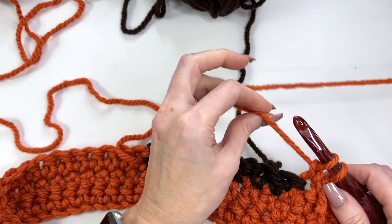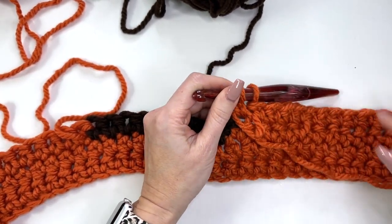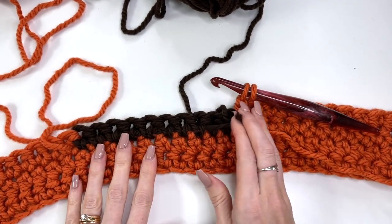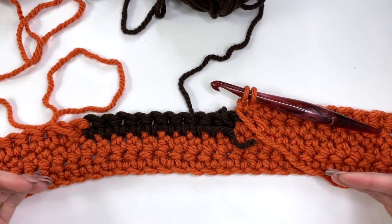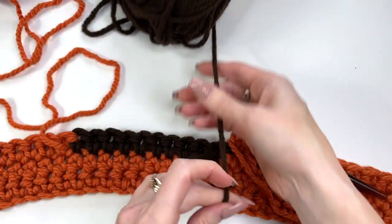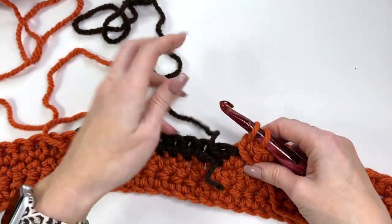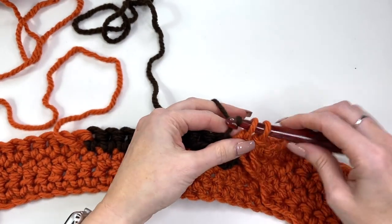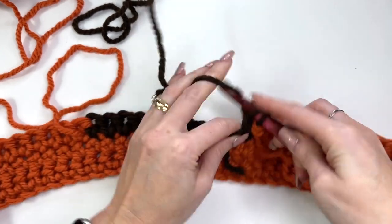So now what I'm going to do is I'm going to take my tail and I'm going to keep it to the wrong side of my work. Anything that looks a little messy, tails and whatnot, we want to keep all the strands to the wrong side of the work, and then it's going to keep our front really neat. So that's pulled over. Now we'll yarn over and we'll work across 10.